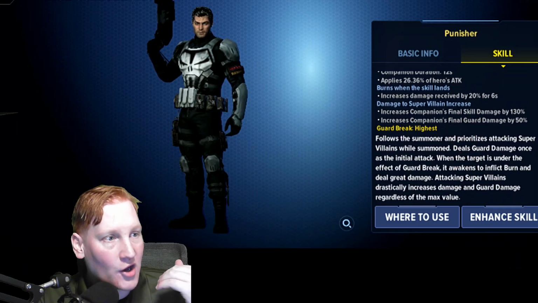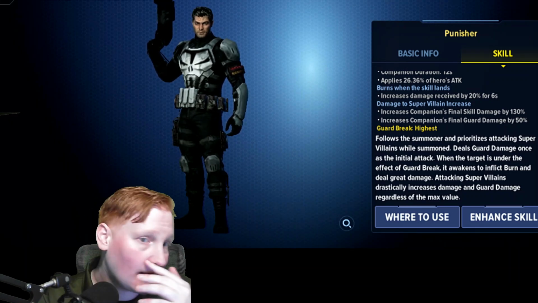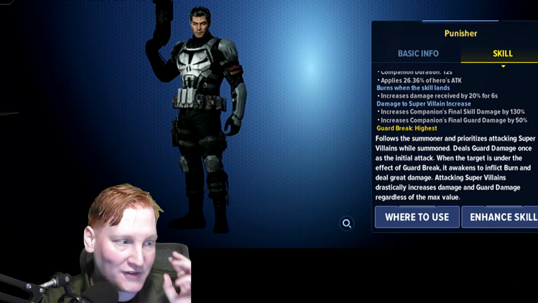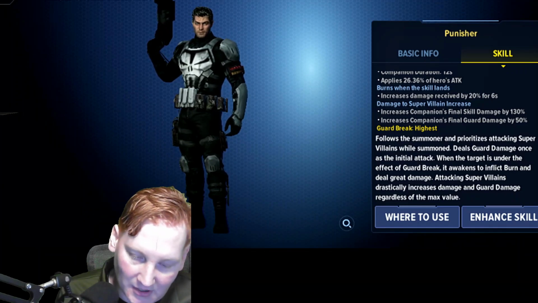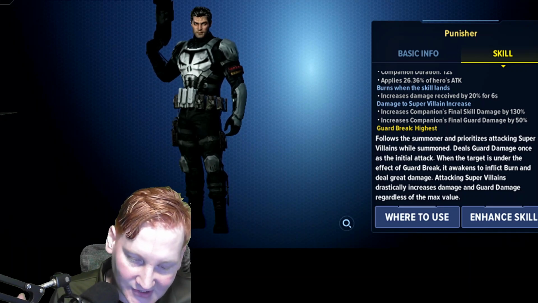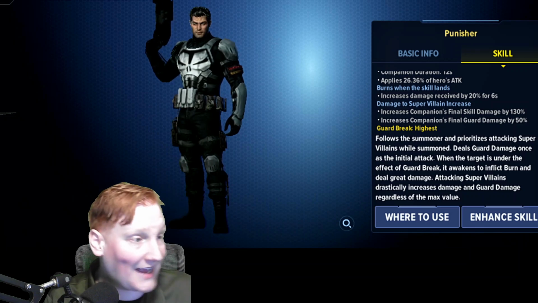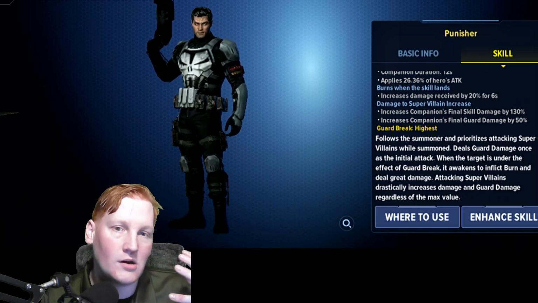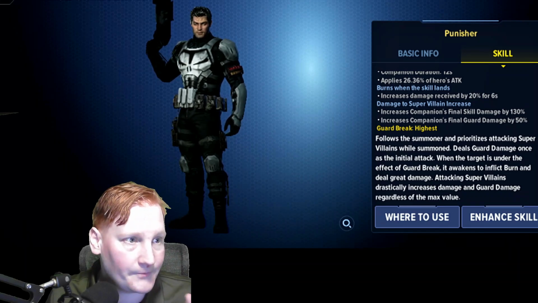Remember, this is Guard Break Highest, which is base 5% guard break, and it scales based off of your guard damage. He follows the summoner, prioritizing attacking supervillains while summoned, and deals guard damage once as the initial attack, which is the highest guard break right there. So he will initially do the 5%. I'll show you the animation in a second.